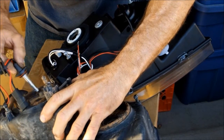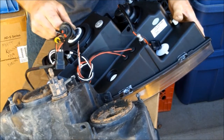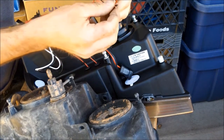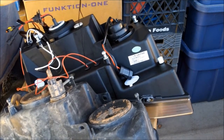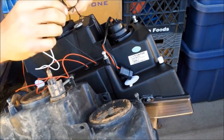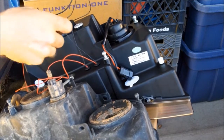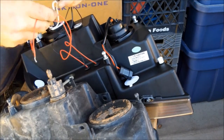I'm going to be careful, since this is an HID. You definitely don't want to touch these bulbs. Transfer that bulb from there. There we go. These are your wires for your halos. Black is negative, red is positive. We're going to hook all the negatives together. I'm going to have the halos and the LEDs on the side come on at the same time. So we'll fasten these together. And this is the positive for your LEDs, and the red is your positive for your halos. I'm going to fasten those together.